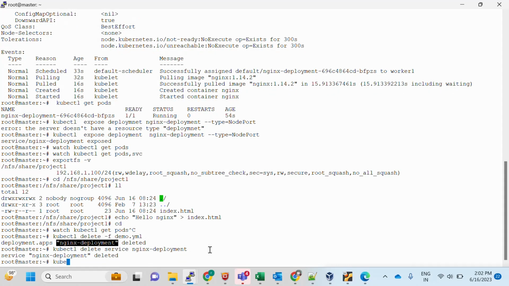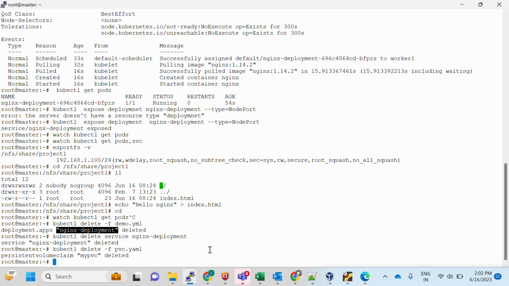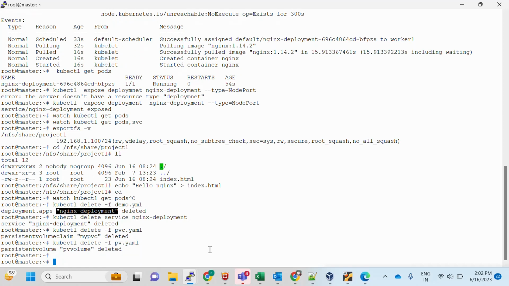Then kubectl delete pvc, then pv. So you can see that I have deleted all the PVC and persistent volumes.